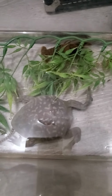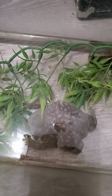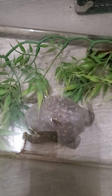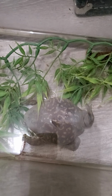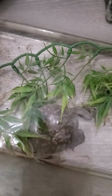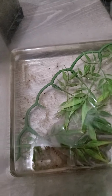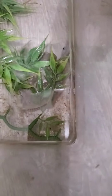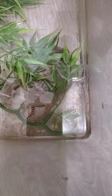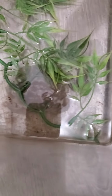I need to fill the water again, it's getting shallow. Starting to show his back. He's also hunched up a little bit. If he flattens out, he can go under it completely. So it's good to have an area of land for him to come out. He can climb on the coconut hide, I'm assuming, and he can get somewhat out of the water on these plants when they're in the right position, but thus far I have never seen him try, so I don't think it's a huge deal. It doesn't need to be big, that's for sure.